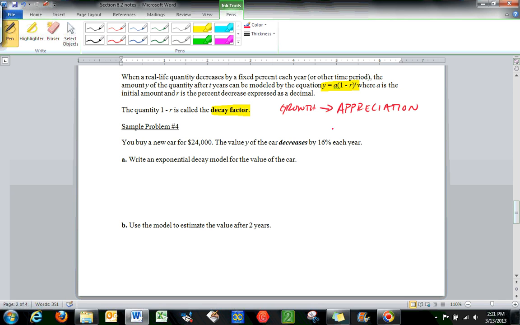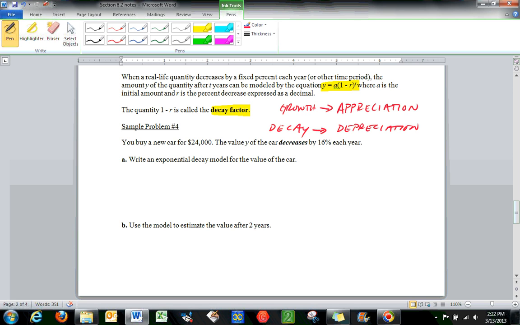On the flip side of that, you can have something called depreciation. And we generally associate this with the exponential decay models. Depreciation is when something that you own loses value. So take, for example, a car. If you buy a car and you drive it for a couple years and you want to sell it, in the majority of cases, most cars lose value over that time period, and so the car has depreciated in value. So you really need to become familiar with appreciation in a value sense and depreciation in a value sense.